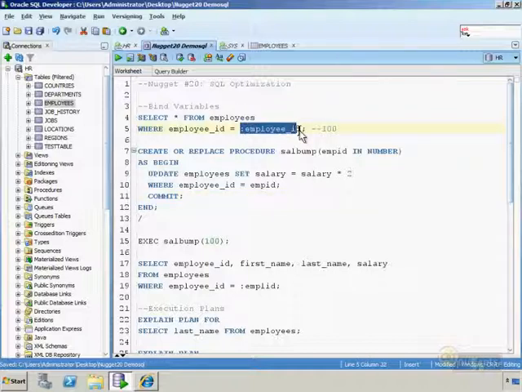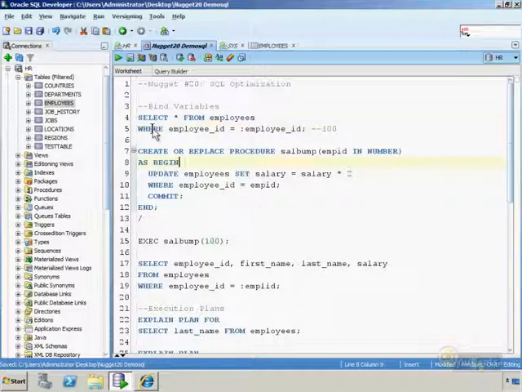You can declare the variables in your SQL editor, SQL Plus, your script files, or in your PL/SQL code as you wish. But when you issue a bind variable in a query, in an ad hoc query, the Oracle parser knows that it is a bind variable because of the colon prefixing the name.